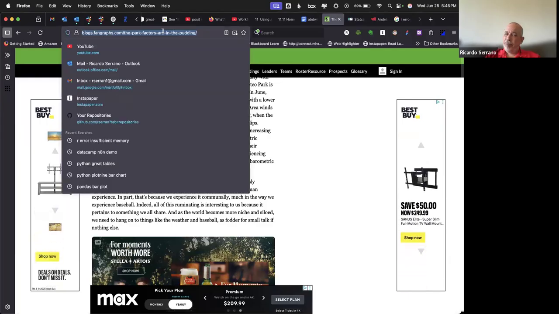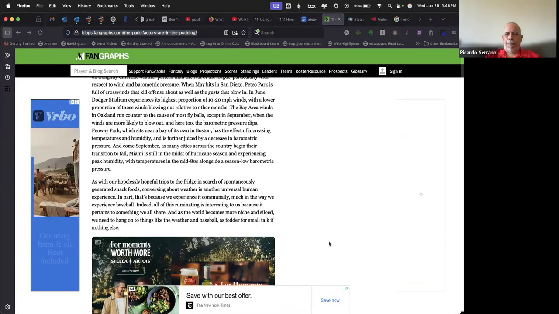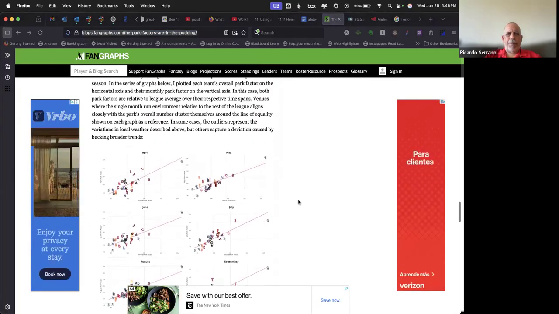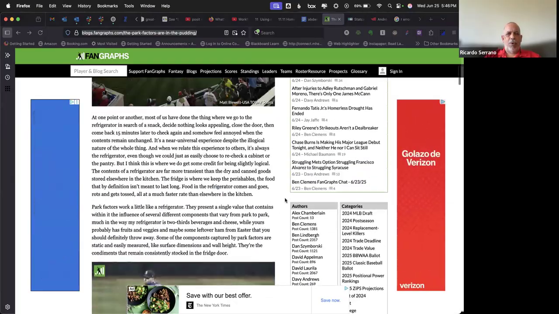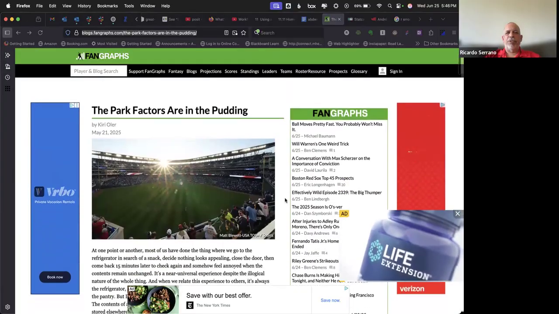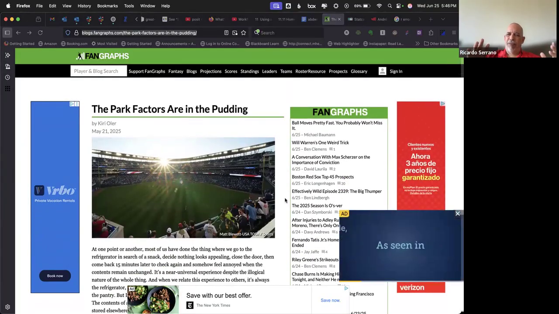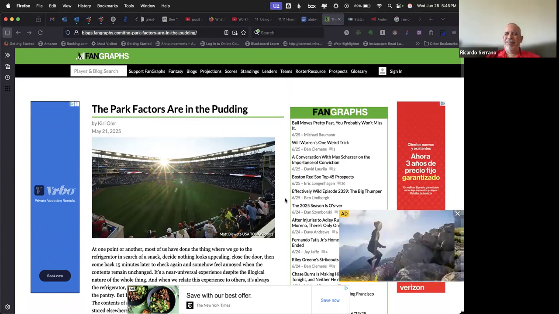Another article that I found pretty interesting also is this one. This one is called "The Park Factors Are in the Pudding." So he makes an analogy between a refrigerator, what is inside the refrigerator, and a park stadium.